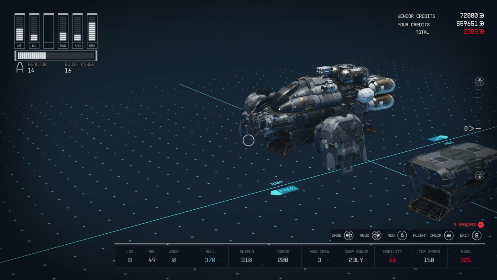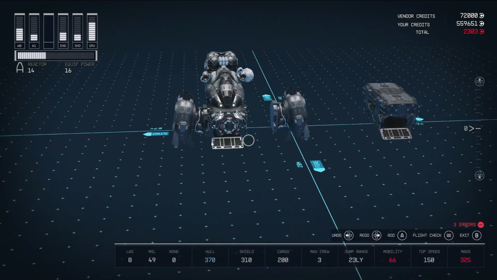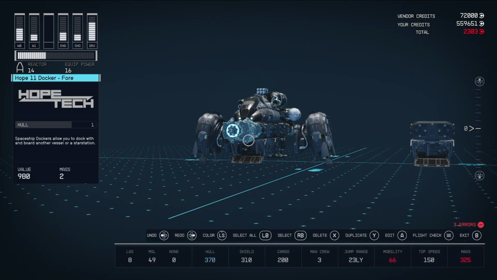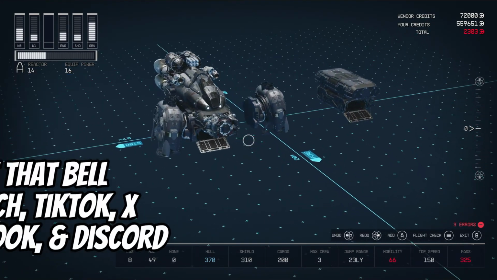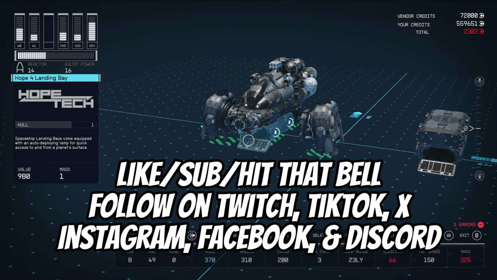And the big thing here is that in Starfield, there's no such thing as you have to have something be symmetrical. You can build the blockiest, ugliest thing that you've ever seen. All that the game cares about is whether or not it's functional and can it fly. Does it have the right parts that go together? And then you can go from there.